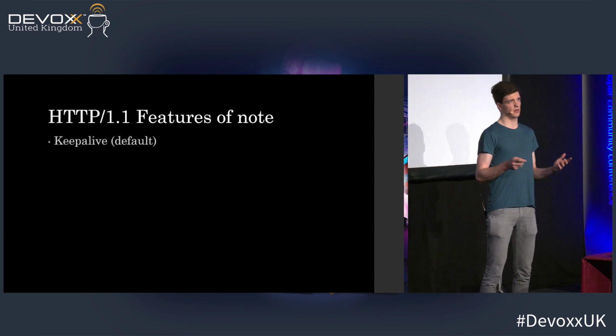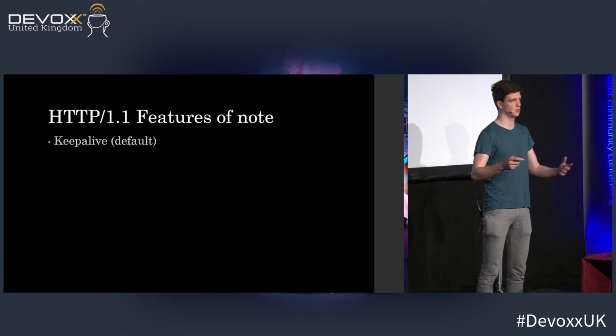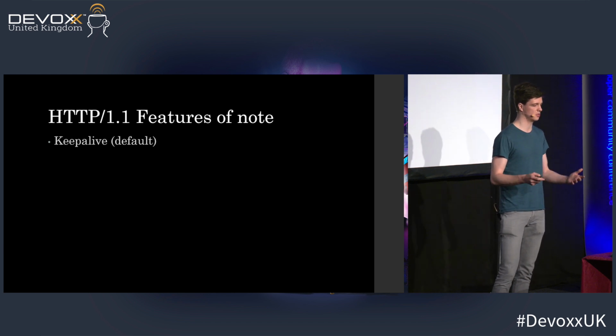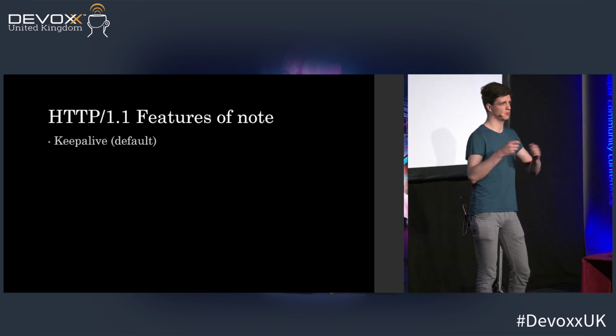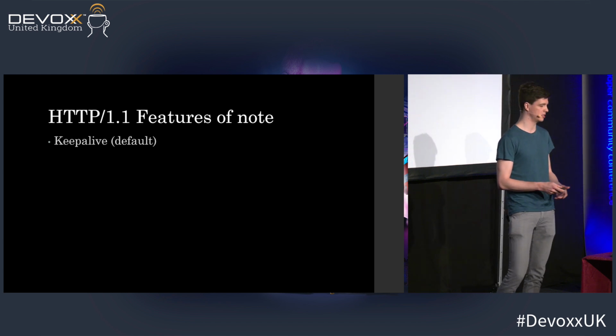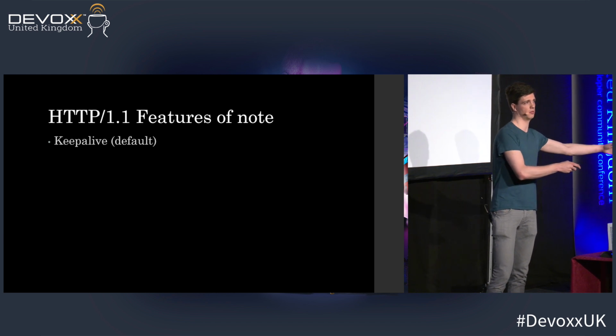They figured out that sending a request and receiving a response and then terminating the TCP connection was not very efficient, so they made something called Keep Alive, which keeps your request alive for 30 seconds and allows you to send multiple HTTP requests over the same TCP connection. And they made it default, so it actually backported into HTTP 1.0 as well.